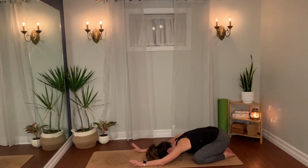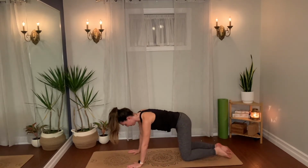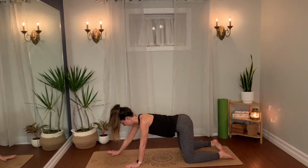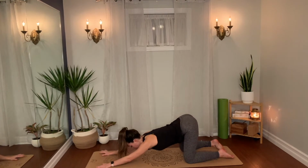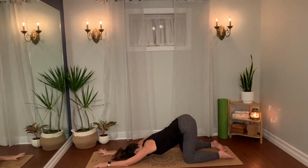Good. Inhale, come forward, back up to tabletop. Good. Reach your hands out in front of you. Leave your hips up. Melt your heart down for a puppy pose. So activate your arms by reaching forward. Forehead can come to the mat.